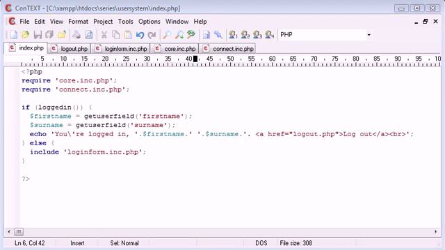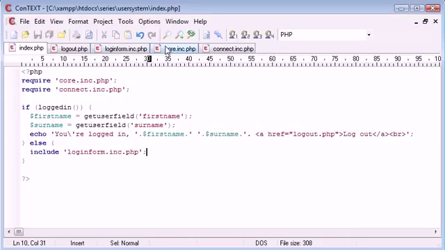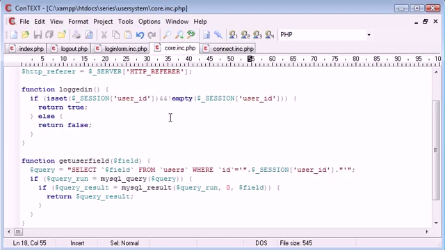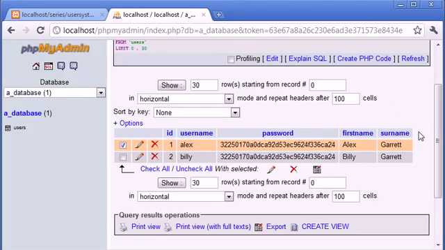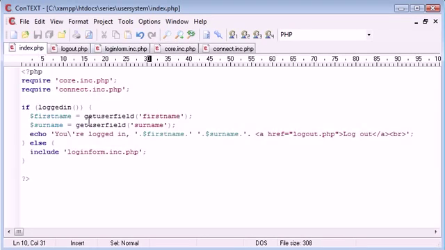So when you eventually use these examples for yourself, when you're learning, and you want to create the registration form, which we're going to do in the next stage, you can add as many fields as you want to your database, and then you can just use this function that we've created inside here, which will be available on any page that you want it to be, by just requiring it up here. You can just use this function to select any field. So if we now even go and add a field to this, say we added, say, telephone number, we can then just re-specify that inside using this function. So that's basically how we are grabbing data about the user and displaying it onto our page.